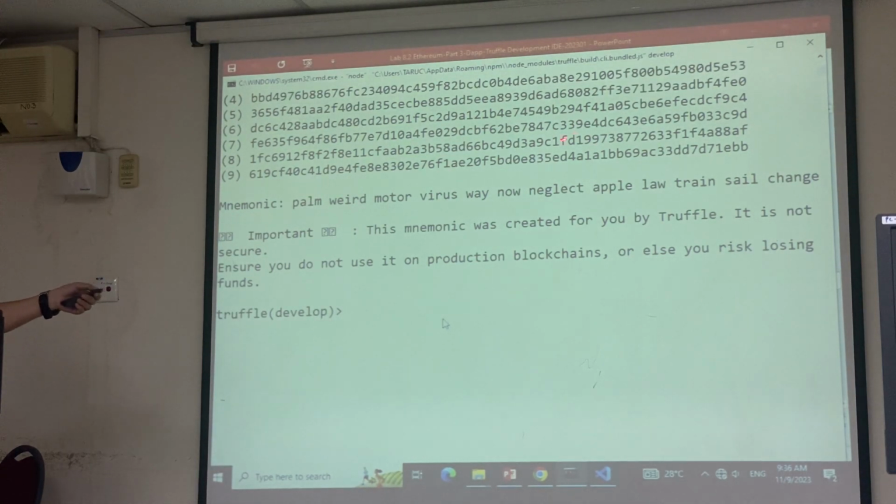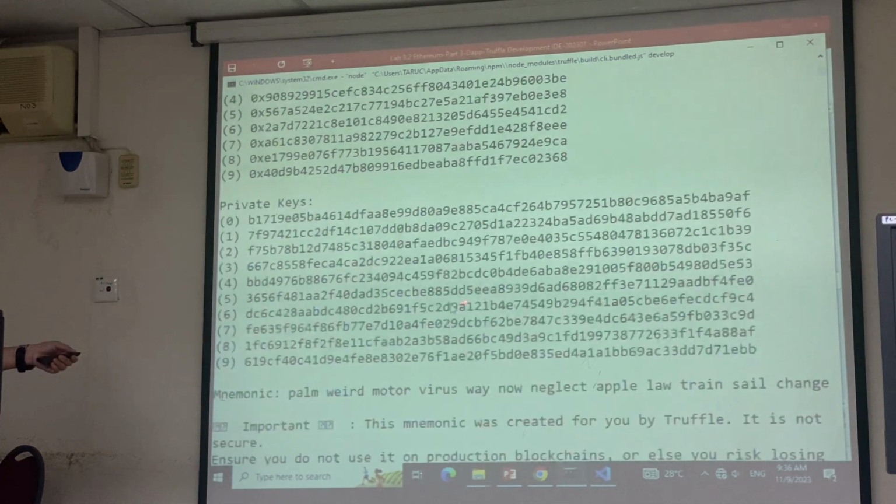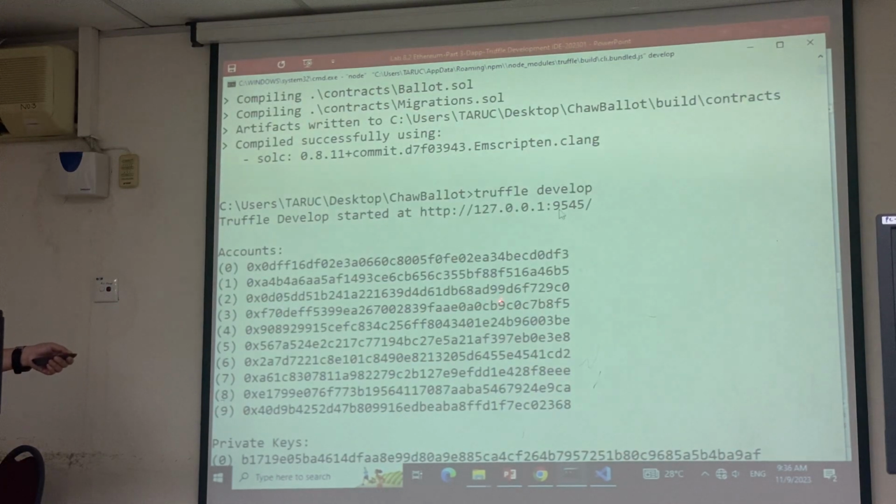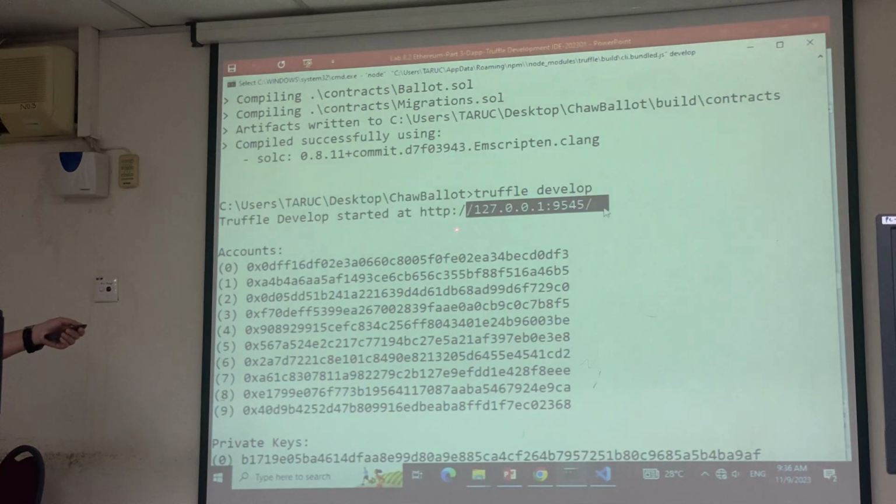Last week your friend told me that your Ganache also has a mnemonic. This is your secret recovery phrase over there. So you cannot close this. You cannot close this account. Why? Because you are defining that you want to use 9545. Can you see or not? The concept is the same. Your Ganache also has this RPC, and Ganache has accounts and private keys. It's 8545. Now you're using this.